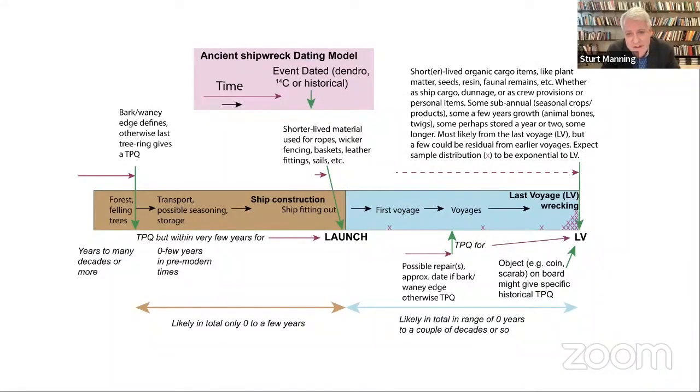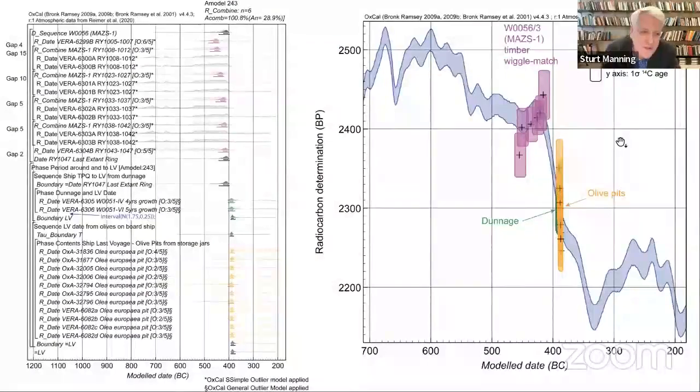And we can model that to try and come up with the best estimate for when the ship will have actually sunk. So in the case of the Mazotos one, we can look at the wooden remains and do wiggle matches to come up with the best estimate for when the ship was probably built, or at least in use. And we then have a phase of contents, which we know must be after that. We can model those together, and we come up with this quite nice wiggle match of the timbers fitting on the calibration curve on the right side in the purply color.